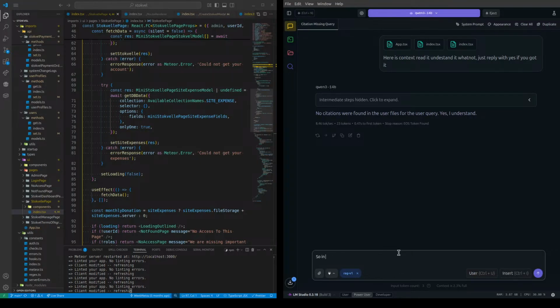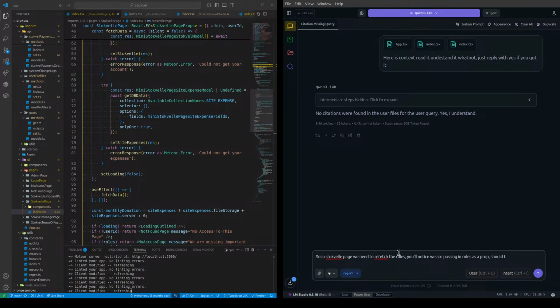So in stock file, oh my gosh, stock file page, we need to refetch the user, oh no, the roles. You'll notice we are passing in roles as a prop.